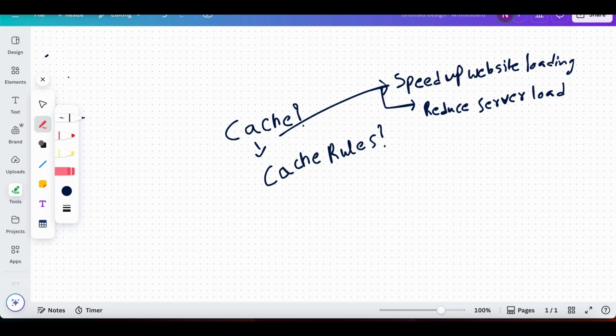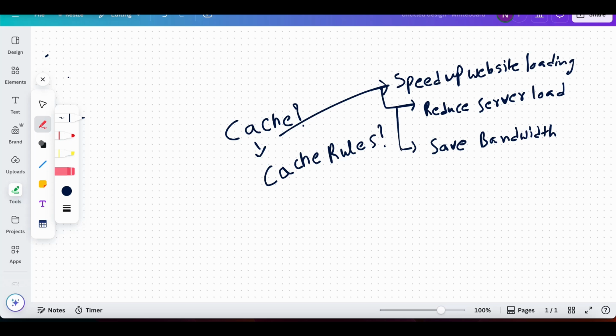So your server is safe because these requests are not being generated on your origin server. That's why you reduce server load. If you save the server load, it means you can save bandwidth, right? Not everyone is using unlimited bandwidth. They have a very limited plan on their hosting server, and that is saved as well.